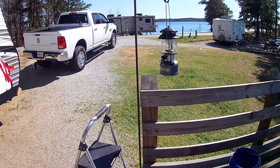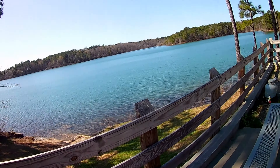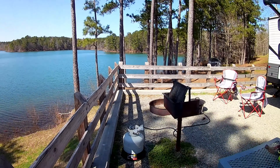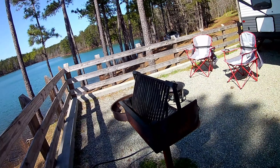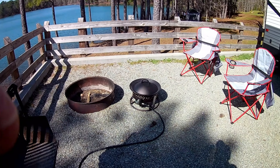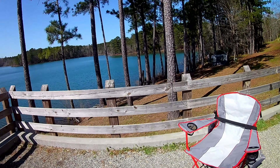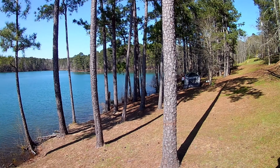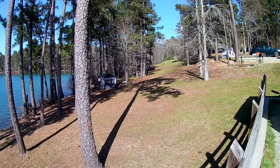I have my lantern stand for later, when it gets dark. Also, we're going to try something new this time — instead of burning firewood, we bought a gas fire pit, so this should be interesting. Our neighbors here that just pulled in are evidently tent camping — there's one up on the hill and one down below.